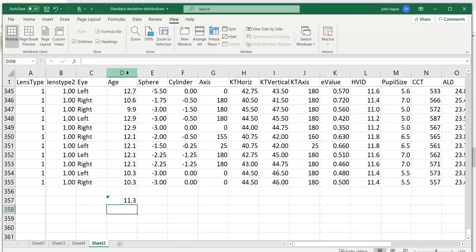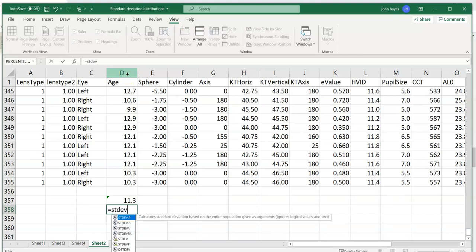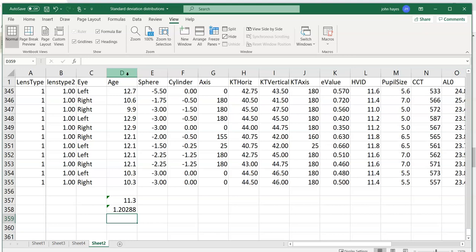There we go. And then the standard deviation is similar. It's D2 colon D178. All right? Now that's for lens type 0.